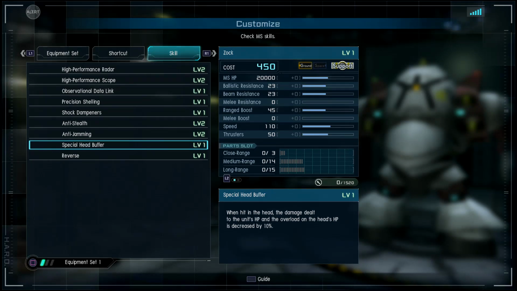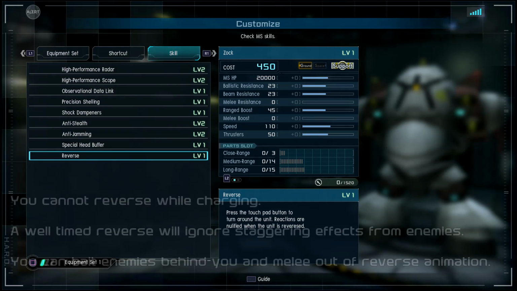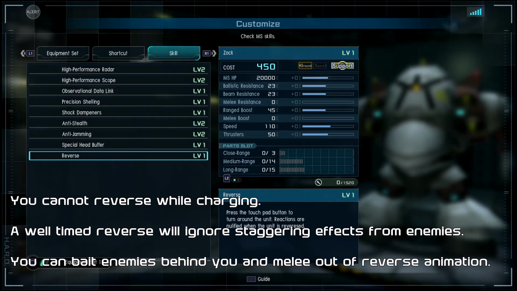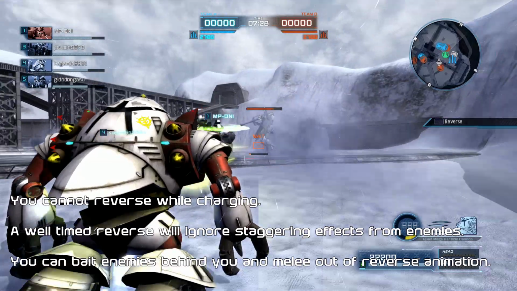And unique to this suit is reverse. When you press the touchpad, you actually reverse in 360. So it's a quick turnaround, which is unique to just this suit, its mechanics.